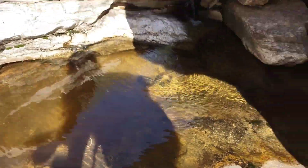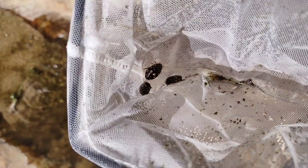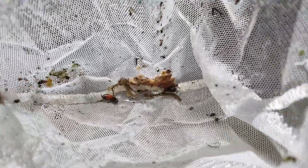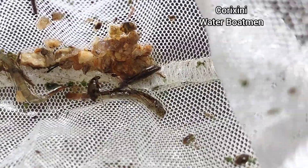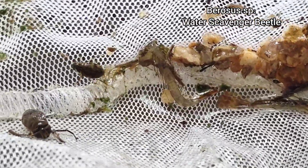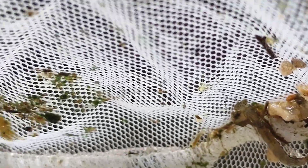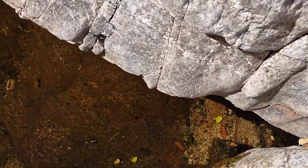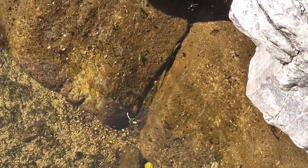I just stepped into a new pool right over there just to walk through it and three sunburst diving beetles just flew out of a little crack in the rock — managed to get them all in one scoop. I just scraped against the ground randomly and got a water boatman, a hydrophilid — I think it's a Tropisternus, might be a Berosus, I'll let you know in the video — and what appears to be two diving beetle larvae. There's a dead sunburst diving beetle and a living one but the living one got away from me.